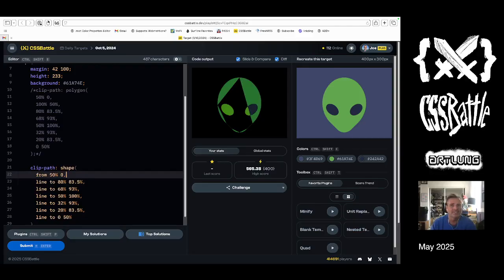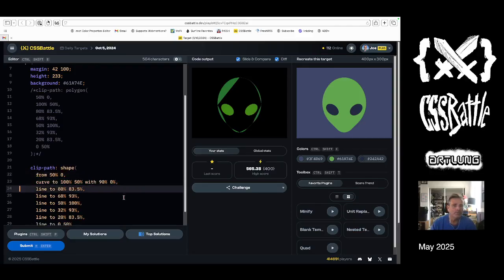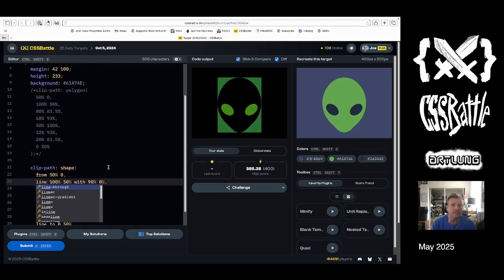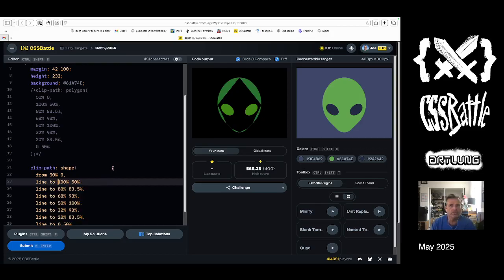Okay. So what am I complaining about? I think I do need the middle points. I'm going to do the middle points. I don't know whether it's a mistake. It might be a mistake. Line to. I just feel like that arc is, I'm asking too much at this point. I don't understand shape well enough to do it.